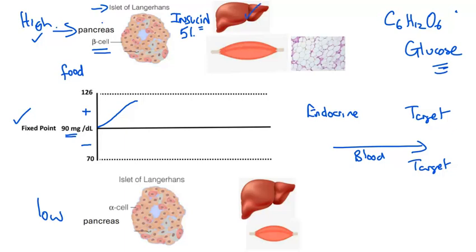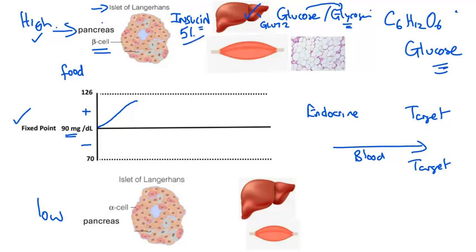So the liver as a target will result in the conversion of glucose into the polymer glycogen by the enzyme glycogen synthase. Insulin doesn't actually affect the uptake of glucose by the liver. That's a more or less passive process by some cell transporters called GLUT2. So the real effect of insulin on the liver is the conversion of glucose to glycogen, the insoluble form, which is stored within the hepatocyte liver cells.